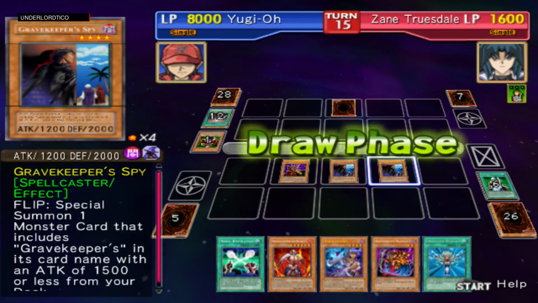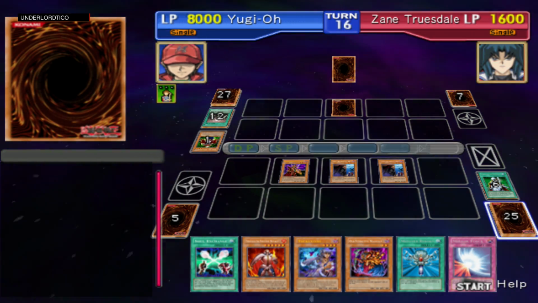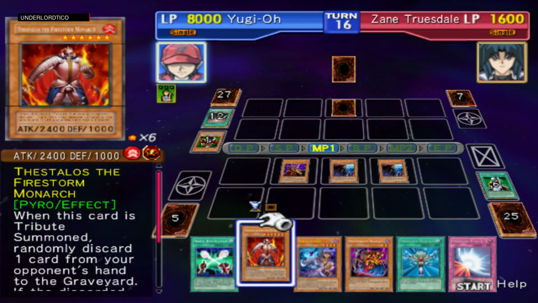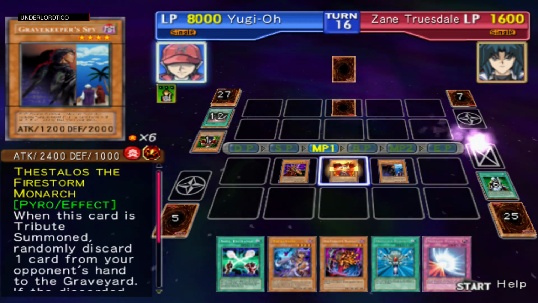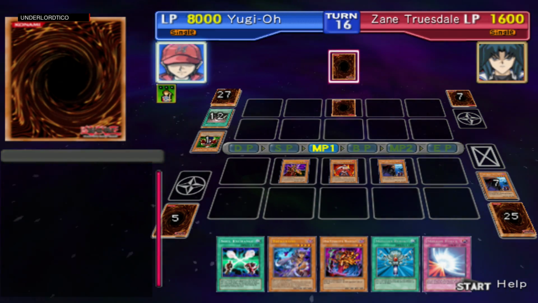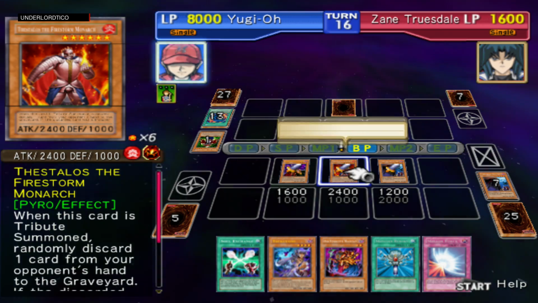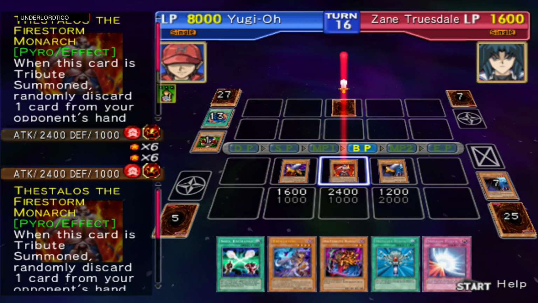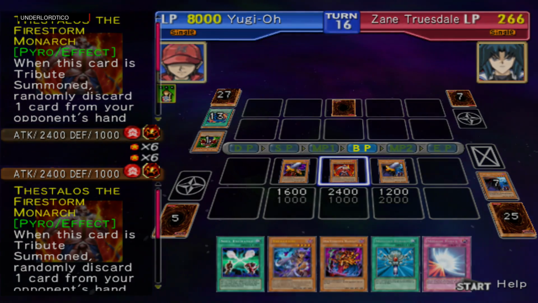So, that just gives me the opportunity to go all out. Alright, so let's just take care of that card in their hand, for shits and giggles. And there we go. Just attack for Thestalos, and that's it. Perfect win. 0 damage I took this game. That was pretty good.